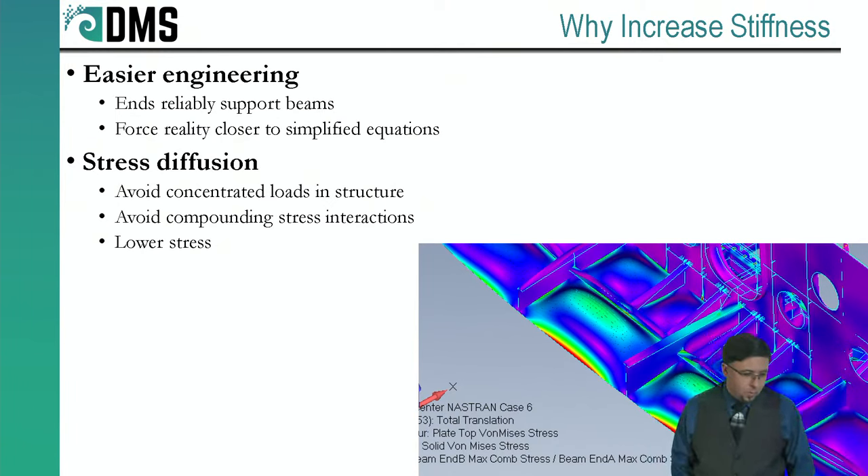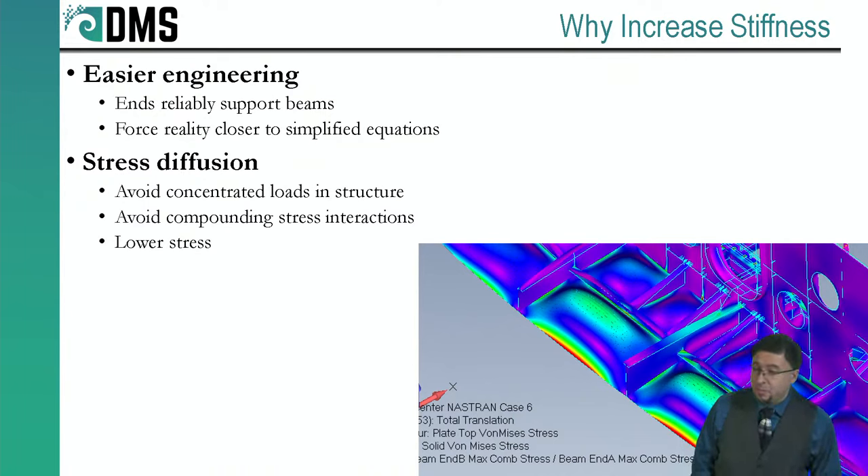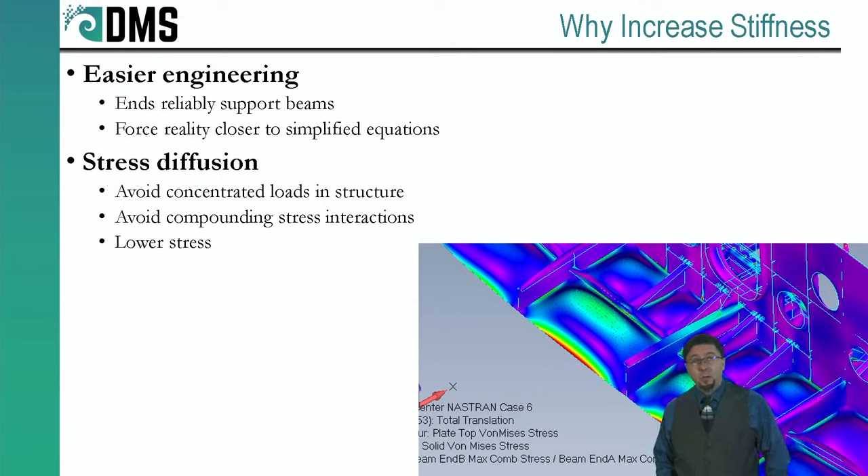A participant mentioned using wooden laminates in building construction, not just boats. I've actually seen wooden laminates in building construction with very impressive results. I can't talk too much about buildings since that's the civil engineering side with different load cases, but at one of the universities I attended — the forestry building — they had a massive 60-foot-wide atrium completely unsupported in the middle, with huge laminated wooden beams supporting the roof across it. Aesthetically that is a gorgeous sight — the wood just really looks beautiful.